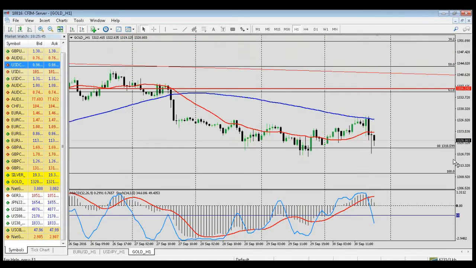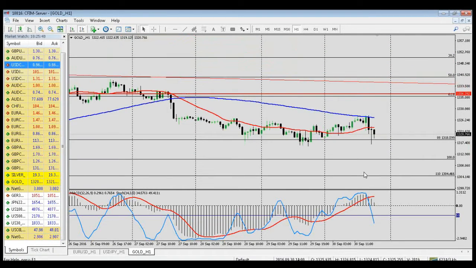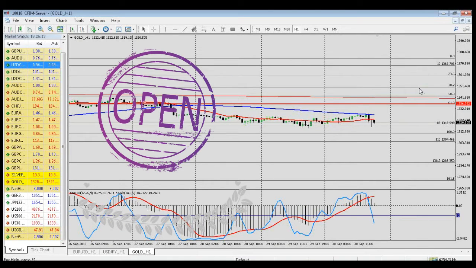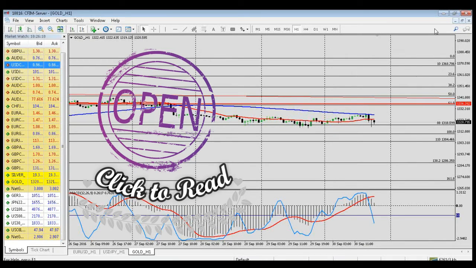And at the current moment, I do not intend to long or short gold. However, I do aim for a long entry from 1,304 level, 1,305 level. And from there onwards, I'm majorly bullish all the way to a minimum of 1,368 level. So long opportunities from 1,304 level all the way up to 1,368 level, and a stop loss of around $10 should be sufficient enough for taking advantage of this trade opportunity.